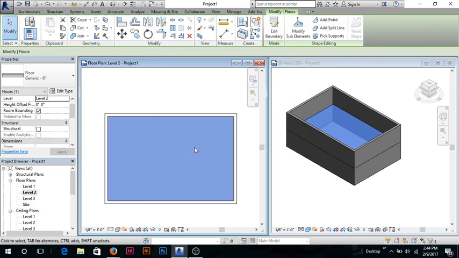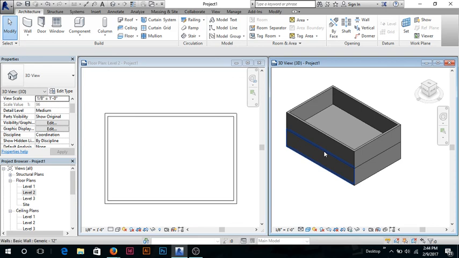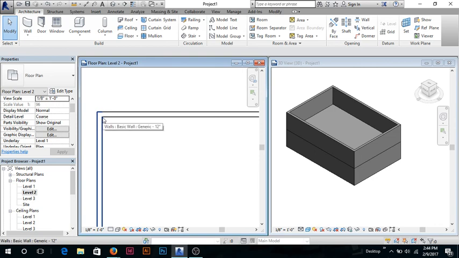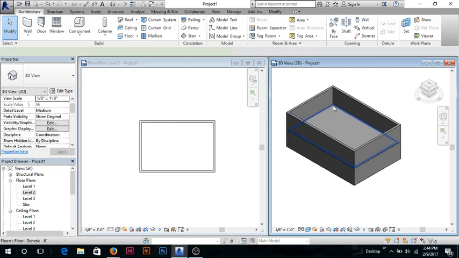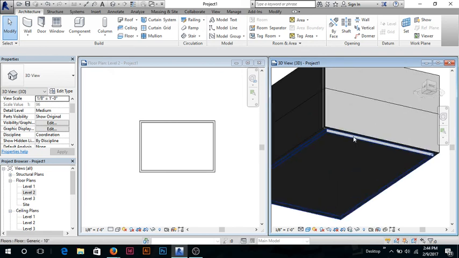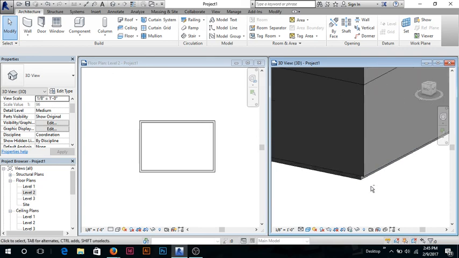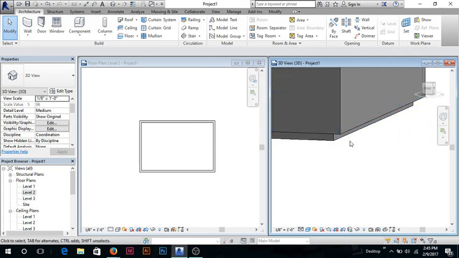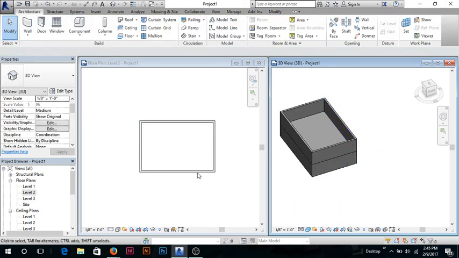Okay, we can ignore that. That was basically saying that you want the walls to go up to that floor, but it says it does not align with it because the floor is on the inside of the walls, so it doesn't work. Either way, now we have a floor on the bottom, right? So we're basically good to go. Typically you have a foundation going from here down, which holds the building up. We're not going to get to that point yet, but either way, let's go back to level 1.